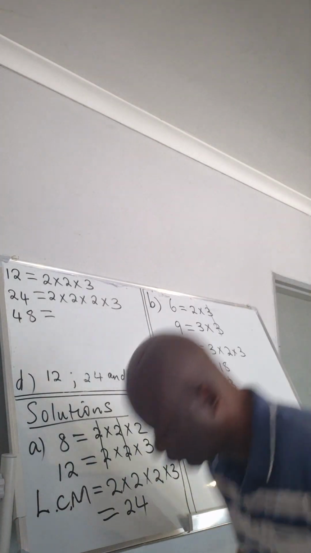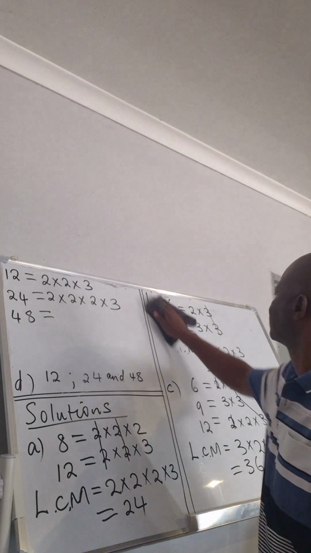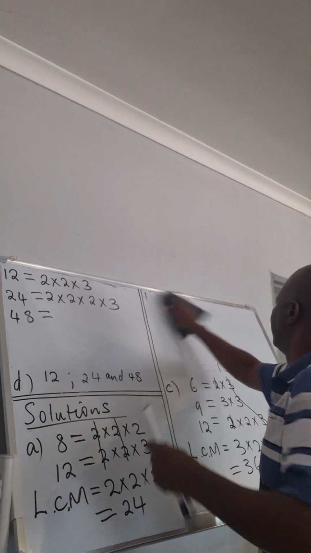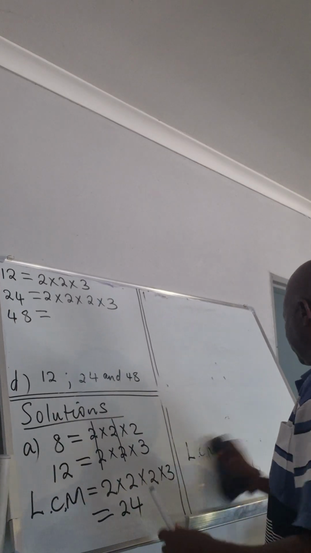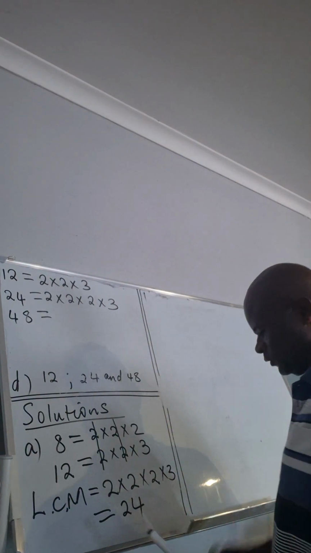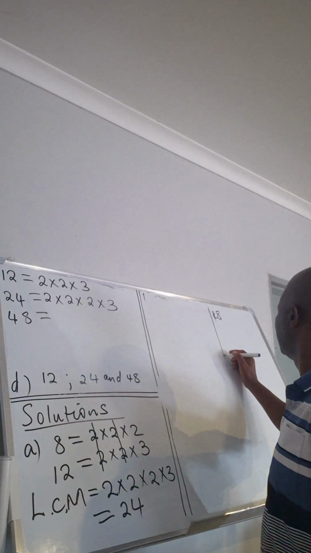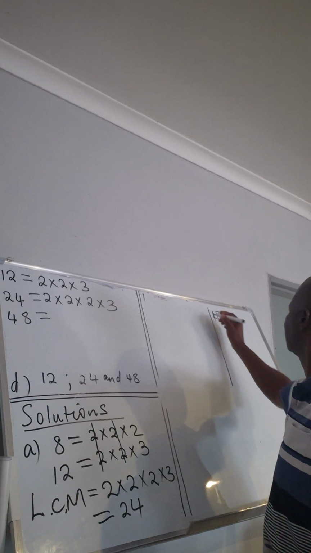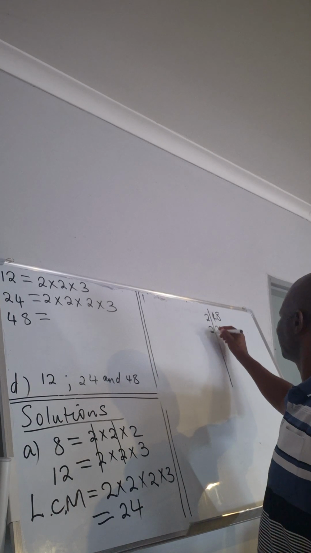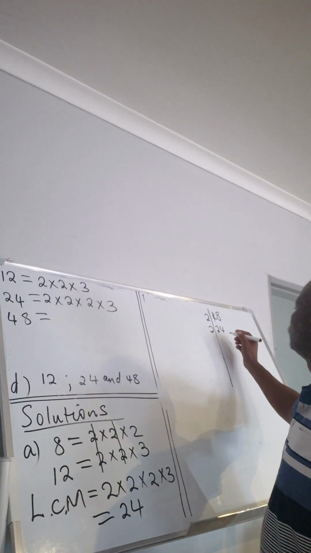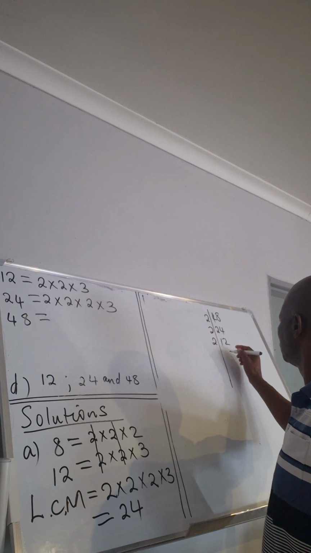If you have forgotten how to express this as a product of its prime factors, you go back to that table method, which looks like a tree. So you can say 48, then you draw your line. Then the first prime factor to divide 48 is 2. 2 into 48, you get 24. Then the next prime factor, again it remains 2, 2 into 24 is 12. And the next prime factor to divide 12 is again 2, which is 6.